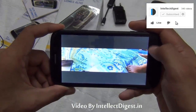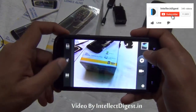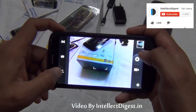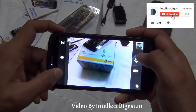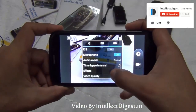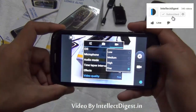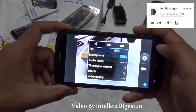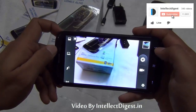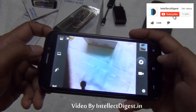It also records high definition videos, and offers panorama shots, high dynamic range, beauty shots, internal 360 shoot, scene mode, etc., which are provided in this standard camera app. You can see the settings in the video quality. You can select between low, medium, high and fine. The fine is for high definition video recording. The front 5 megapixel camera also does a fairly good job when it comes to basic video conferencing and video calling.